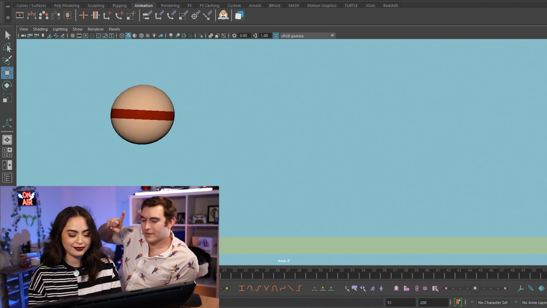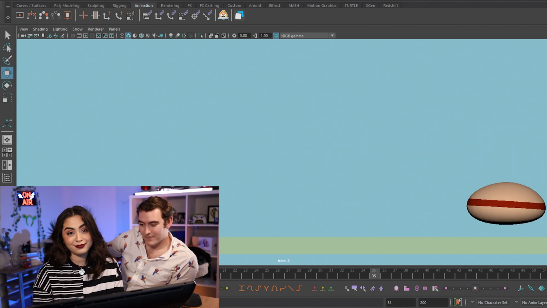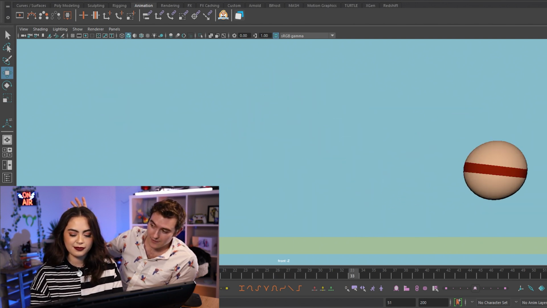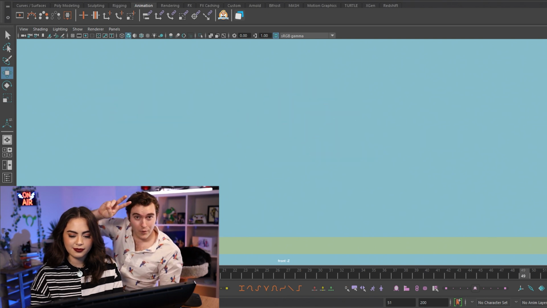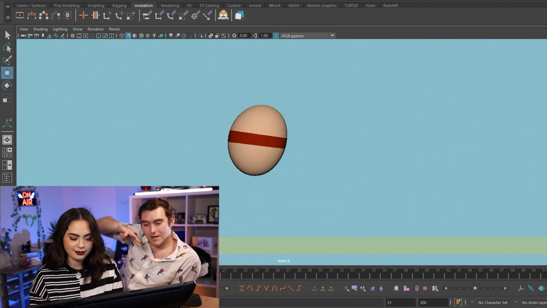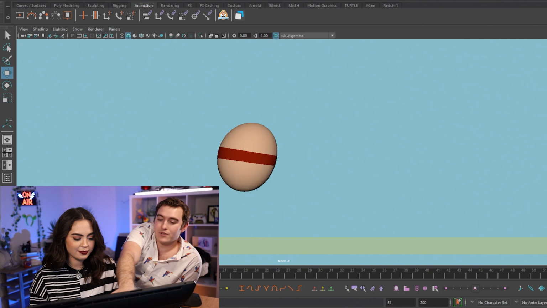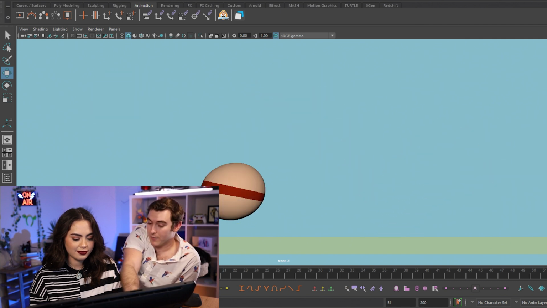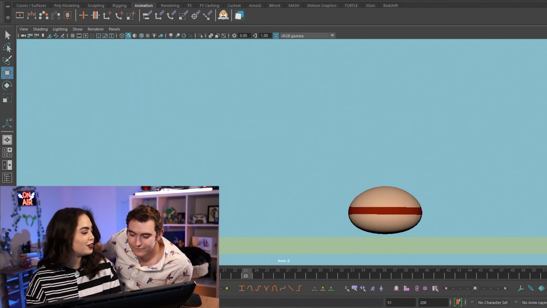I would give you a point for having it leave the shot because I think that's a nice, fun choice. It doesn't come to an abrupt halt in the middle and just die on screen. You have it leave, so I give you a point for that. I give you a point for the squash. I give you another point for the stretch when you have it. Another point for your initial arc, which you did manually, which is very impressive because it actually worked out pretty well.